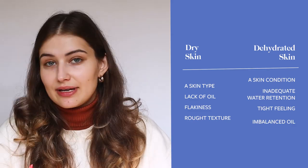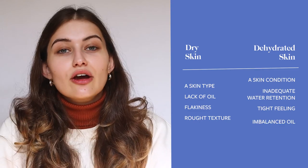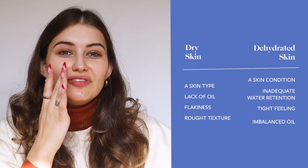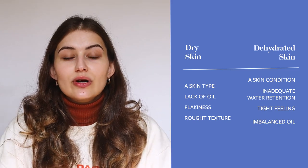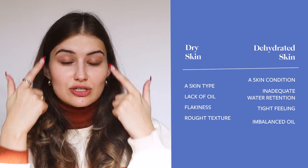Now, dry skin is a skin type. It doesn't have to be your permanent skin type — you don't have to marry yourself to it — but some people have genetically drier skin, and it's characterized by very little oil in the skin. Your skin does not produce enough oil, so often with that skin type you'll see dryness, flakiness, patchiness, uneven texture, rough texture, maybe even some bumps around the forehead and cheeks, but your pores will be very minimal and not super visible. If you have dehydrated skin, you're going to notice imbalanced oil production, maybe oily areas but also really tight areas, larger pores across your T-zone, and your skin will feel uncomfortable and tight. It might also be red and prone to irritation, which is when you get into a damaged or weakened skin barrier. You can cause dehydrated skin by choosing the wrong products, over-stripping your skin with cleansers, over-exfoliating, or just not using enough hydrating products.